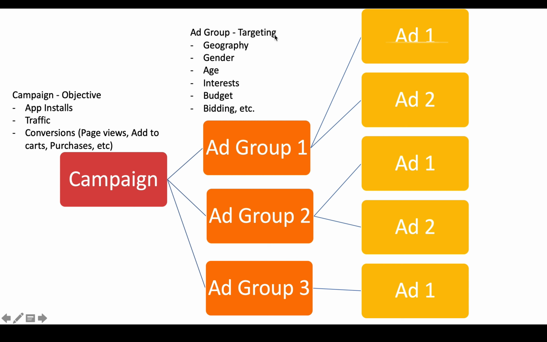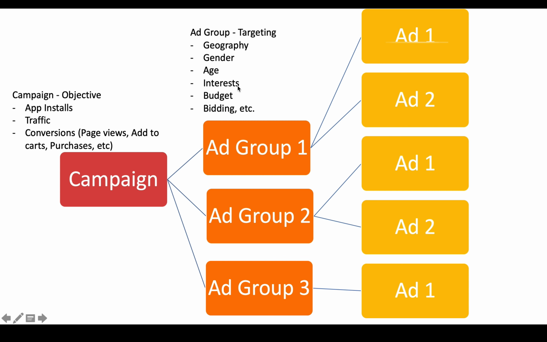So here you get to choose the geography, meaning which countries do you want your ad to be shown to, which states do you want, which areas do you want, the gender, do you want it to show to males, females, or both, do you want to show it to particular ages, or do you want to show it to all, any interest. So interest is something where you feel that your customers are interested in it. So for example, if I am somebody who sells jewelry, then I know that the person should be interested in jewelry. I'm not going to show my ads to everyone. So here is where I select whom to show my ad to.